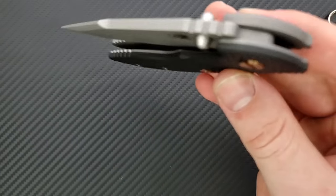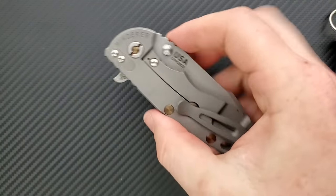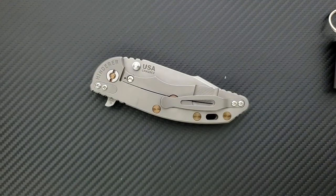I know you guys are thinking, why doesn't he have a bronze pocket clip and a bronze lock bar insert? He's looking for some, and those will be installed as soon as they are available. And they might be right now. I just talked to them this morning, and I was like, "Hey, are you gonna put a bronze clip and a bronze filler tab on there?"